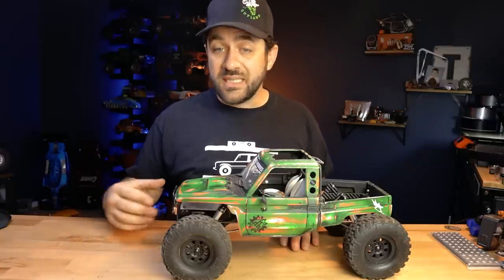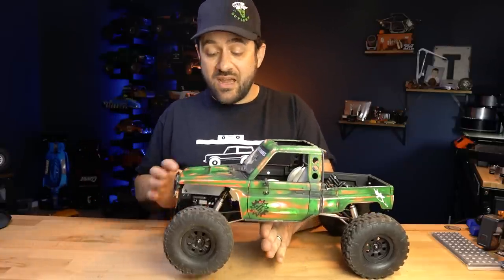So I put a new 6-bolt locker in there that I had on hand, and now our front is spinning smoothly and the whole drivetrain should be good to go now.